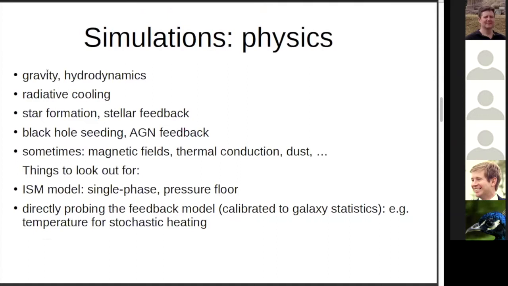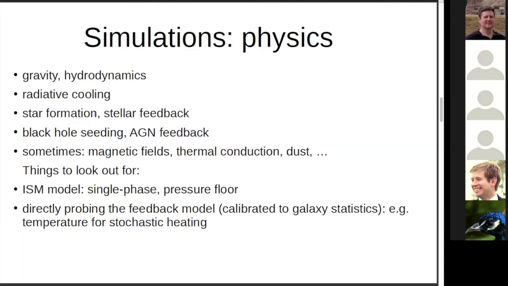So you obviously have gravity and hydrodynamics. So you have gas, and you need this to first order, and also just generally gravitational collapse. In order to actually get galaxies, you need to let this gas cool in the center of halos. So you also have radiative cooling for the gas. In Eagle, this depends on the abundances of the different elements, which are individually traced.